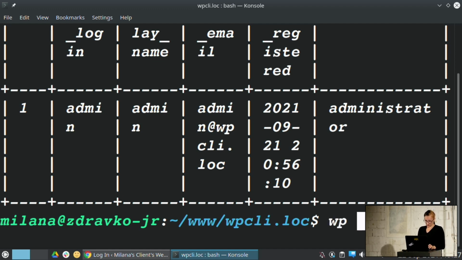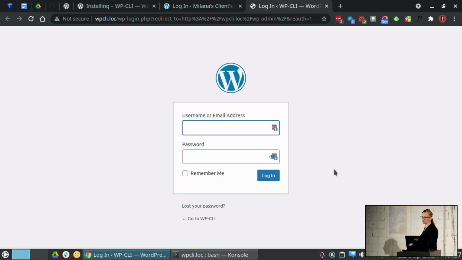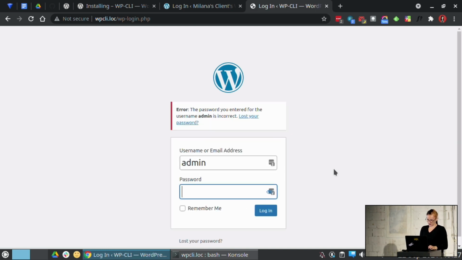So I'm going to show you what this admin can see. And the WP admin command is a command that will lead you to the WordPress dashboard. So why didn't we use it before? Well, it doesn't work with an alias. So, oh my God.